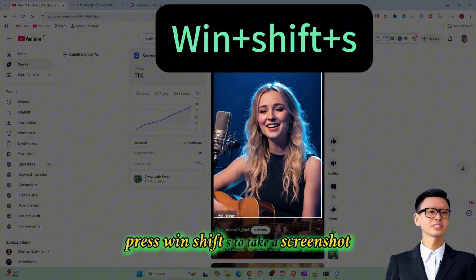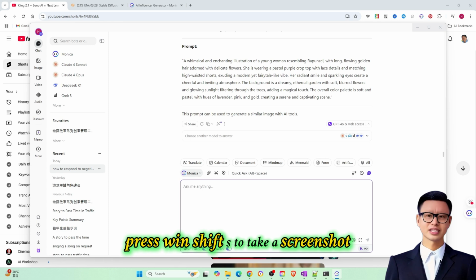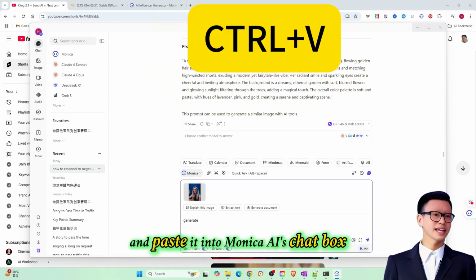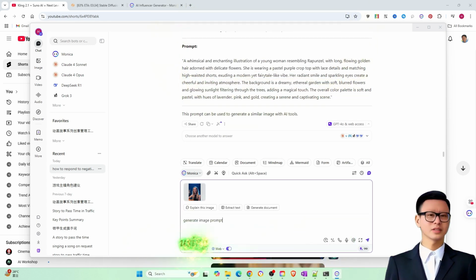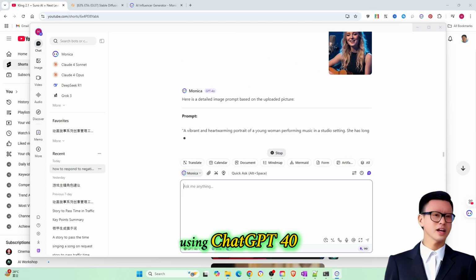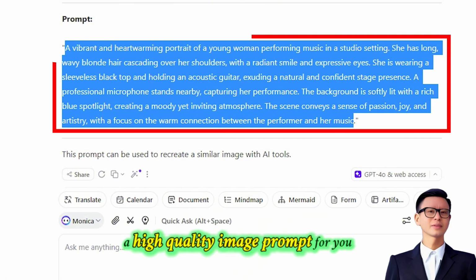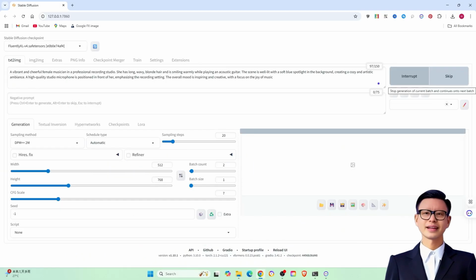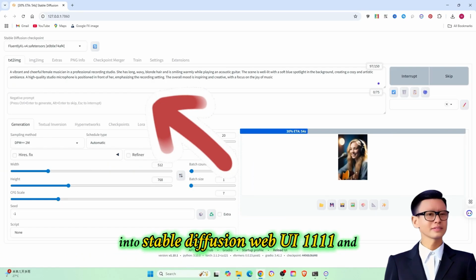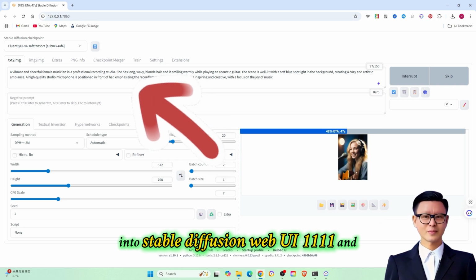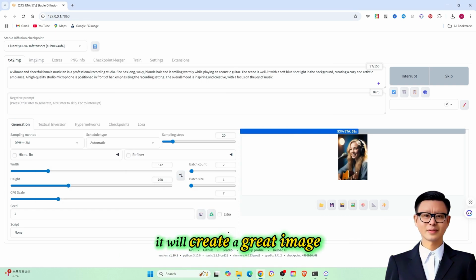Press Win plus Shift plus S to take a screenshot and paste it into Monica AI's chat box. Using ChatGPT 4.0 or other LLM models, Monica will generate a high-quality image prompt for you. You can then paste it into Stable Diffusion WebUI 1111 and it will create a great image.